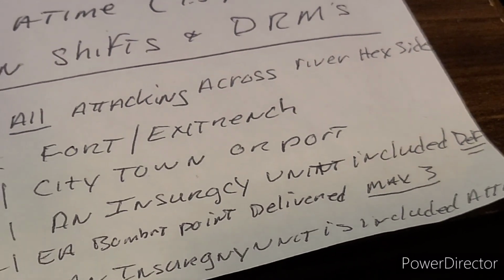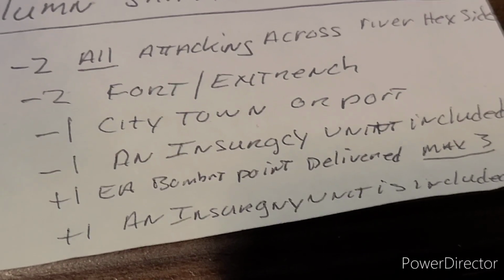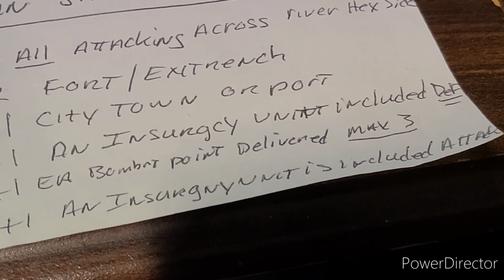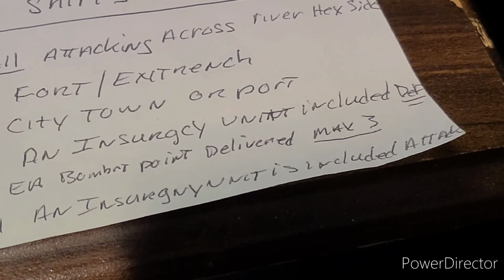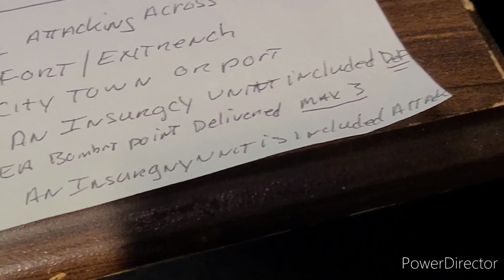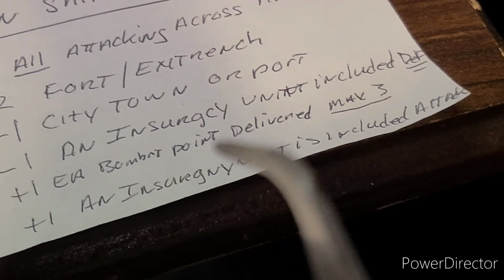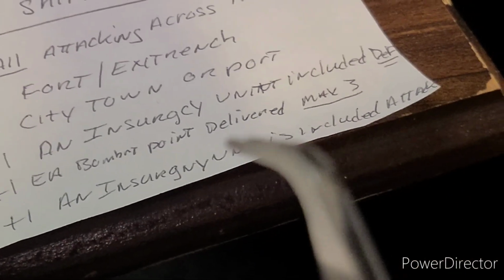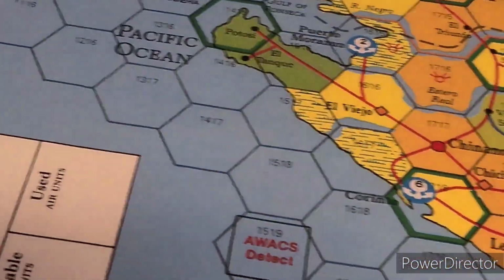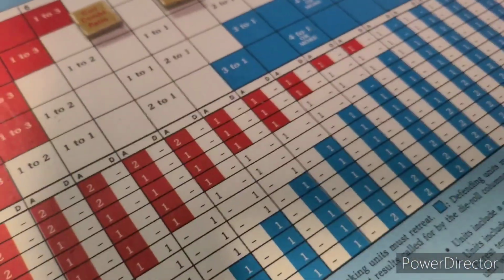These are all the gyro modifiers. All units attacking across the river, no. -2 for fort/entrenchment, no. -1 for city, town, or port. That spot there, no. An insurgency unit included in defense, no. For each bombardment point delivered, maximum of 3, and they do have 1 for close air support, so we got a +1. An insurgency unit included in the attack, and that is a negative, or is it? Yeah, he's a regular ground unit. So we are looking at just the +1 for air support. So not only did my unit get reduced by a bombardment strike, he gets a +1 for his close air support as a gyro modifier. All right, so here you go. Column shifted down in my favor, but rolling with a +1 on the table.